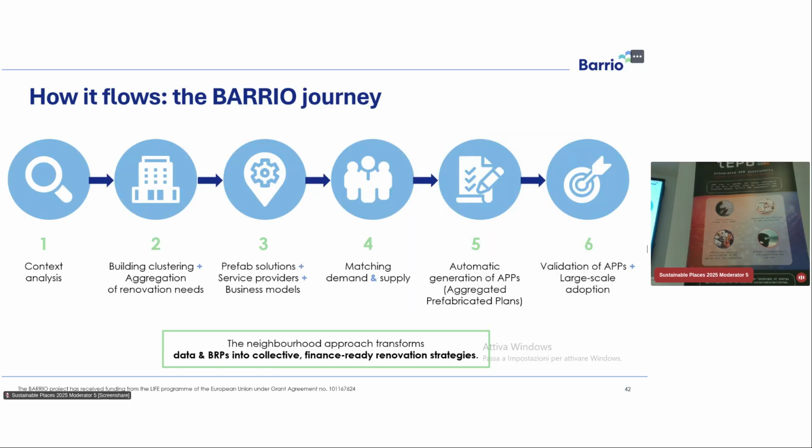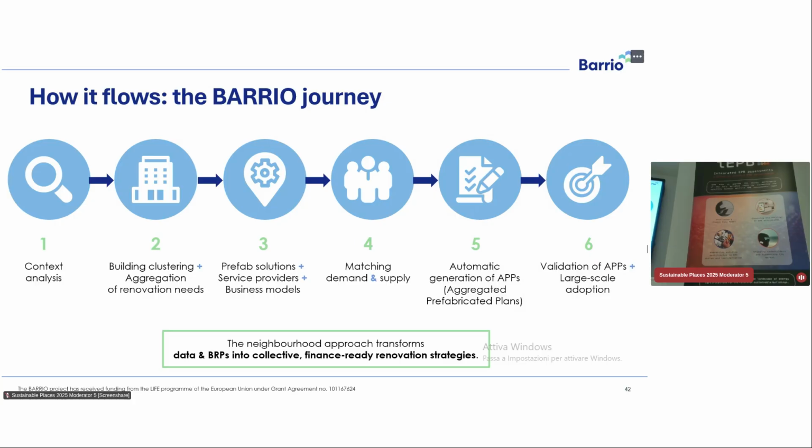How does it flow? That is our journey that will last at least 3 years, but then we hope to activate the market. First of all, we have started with the context analysis. On the basis of the context analysis, we are going to cluster buildings and aggregate renovation needs. In parallel, we are going to identify the solutions, in particular the prefab solutions, which meet the needs of the demand. Plus, we are going to identify the service providers in each ecosystem who are able to meet our demand. From this identification, tackling the demand and the supply side, we are going to match the demand and the supply side.